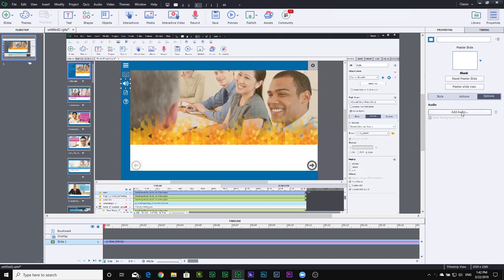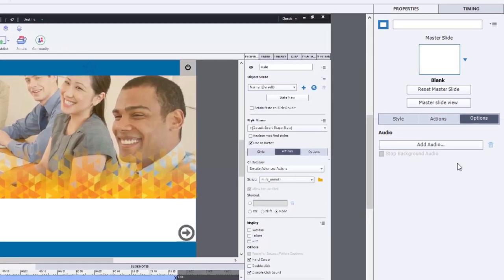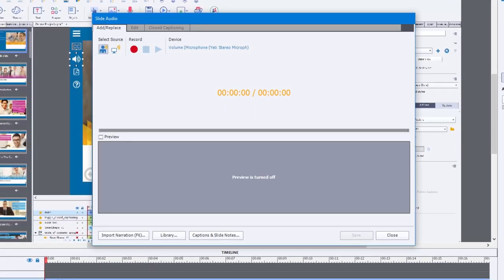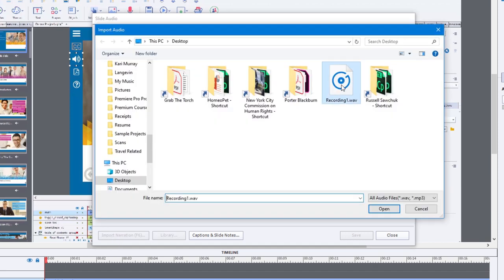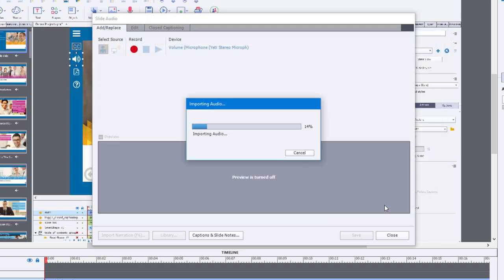Now you might be thinking to yourself, well, why did you split it apart in the first place? If I bring in a video demo, it is going to bring in the audio, but it's not going to show up as slide audio. In this case, I want the audio to actually be slide audio. So let's add the audio, and we'll use the import narration button in the bottom left-hand corner of the slide audio window. Then, of course, I can select that recording 1.wav that I previously extracted. Now I'm going to click on open, and this is going to bring in all of the audio for this particular project.